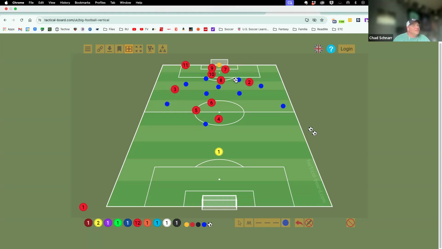If we lose possession, what does everybody do? They collapse in again. So that 7's going to get inside again. 8 comes in, 10, we want to find that line again as soon as we can. And then 9 comes in, 3 falls back, 6 shifts, 4, 5 shifts, and the 2 is going to fall back to her spot as well. And then we're right back to where we started when we talked about defensive. So now we've got defense into an attack and then back into defense. Okay, so that's how we're going to do the majority of our run of play.